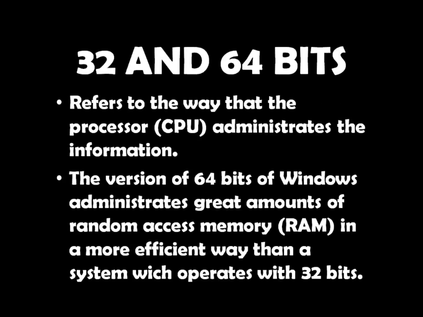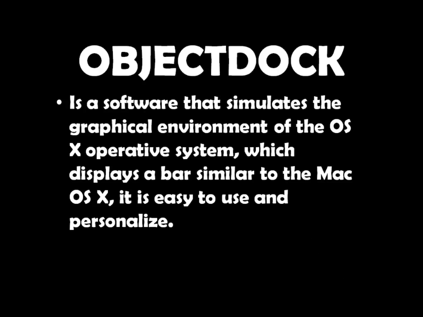32 and 64 bits refers to the way that the processor, the CPU, administrates the information. The 64 bit version of Windows administrates great amounts of random access memory RAM in a more efficient way than systems which operate with 32 bits. ObjectDock is a software that simulates the graphical environment of the OS X operating system, which displays a bar similar to the Mac OS X. It is easy to use and personalize.